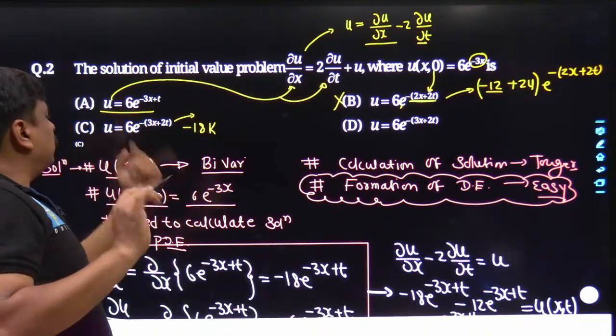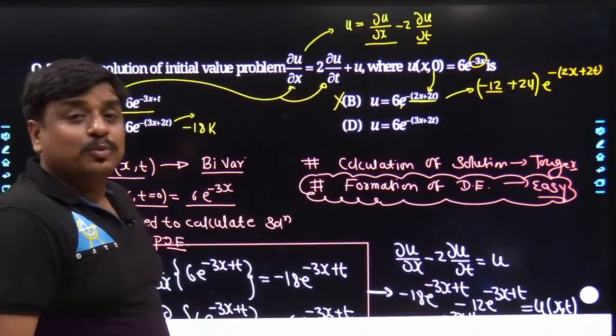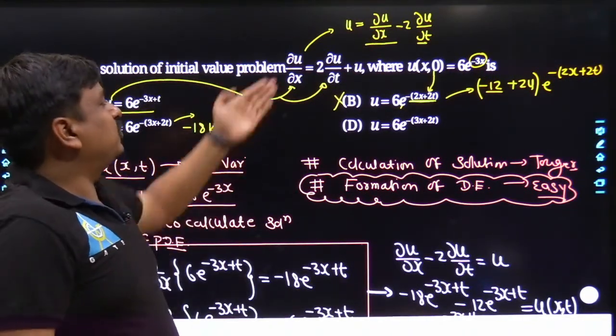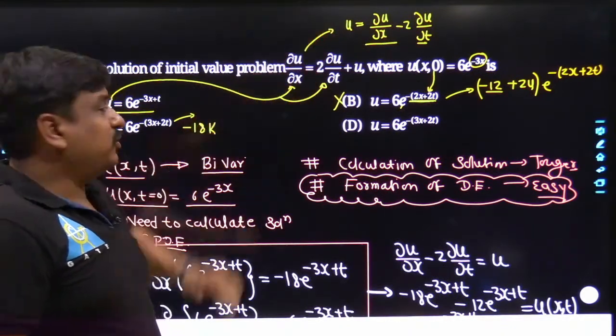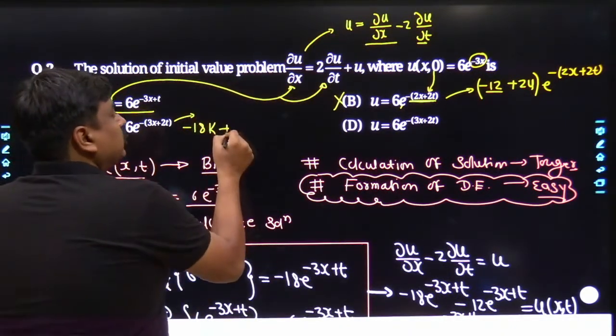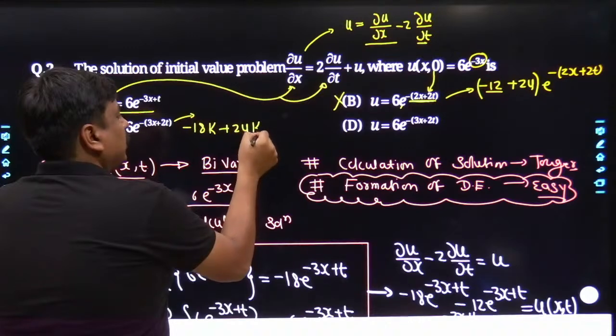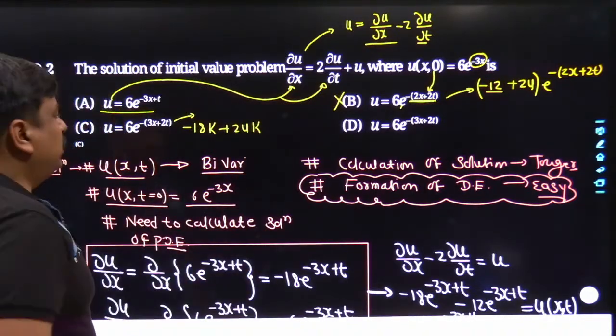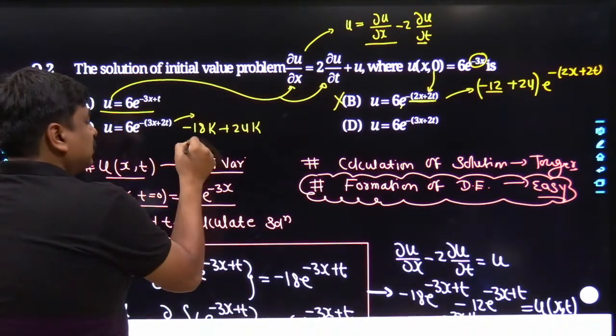This minus 2 would come out and it would get multiplied with 6. That would become minus 12. Minus 12 has to get multiplied with minus 2. That would become plus 24, plus 24 of k. Once we add them together, the factor which has been left out is going to be simply 6 into k.